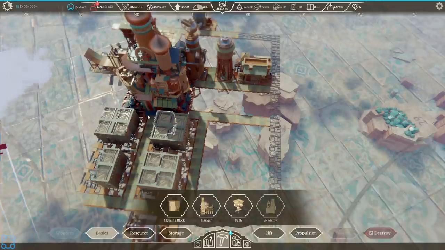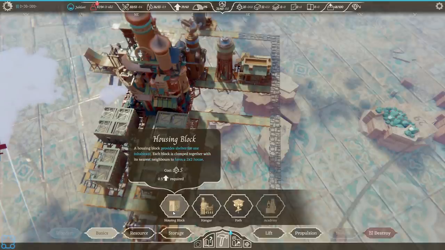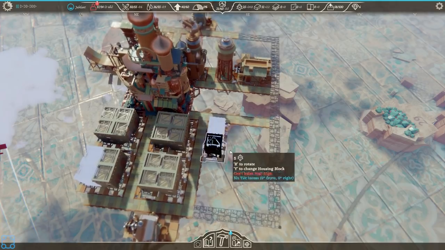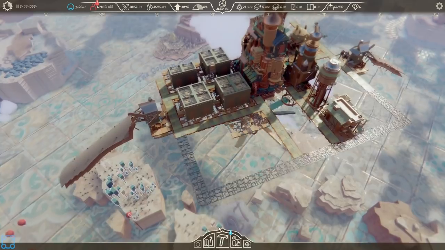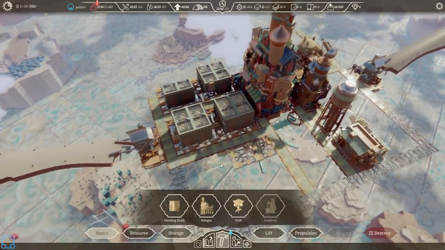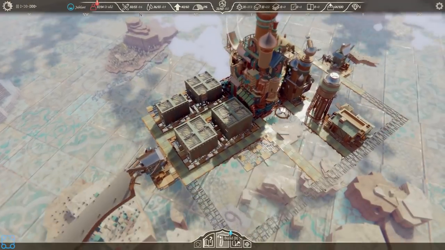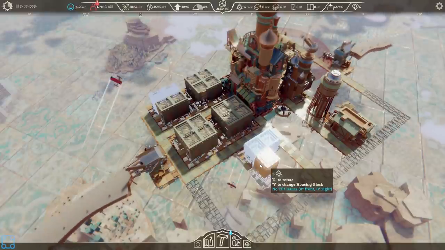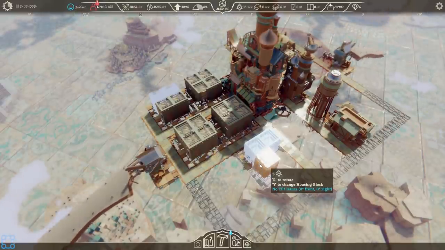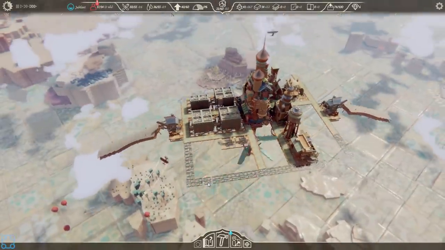So, we need a lot more than this. So I can smoothly just do that for now. How's my tilt, by the way? Still perfectly fine. Oh. Change housing block. Oh, I can change the style. We'll probably put the roofed ones on top.